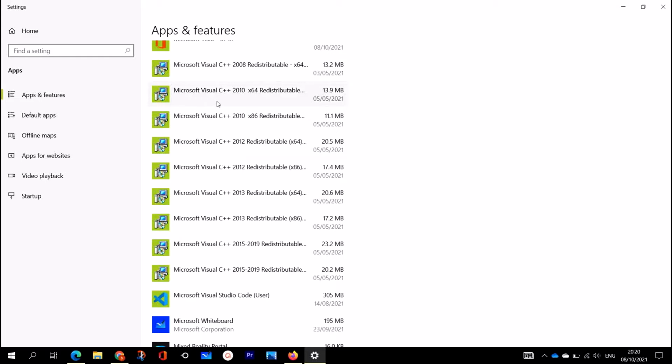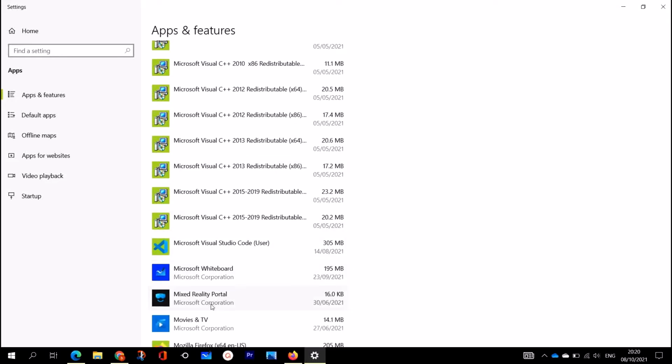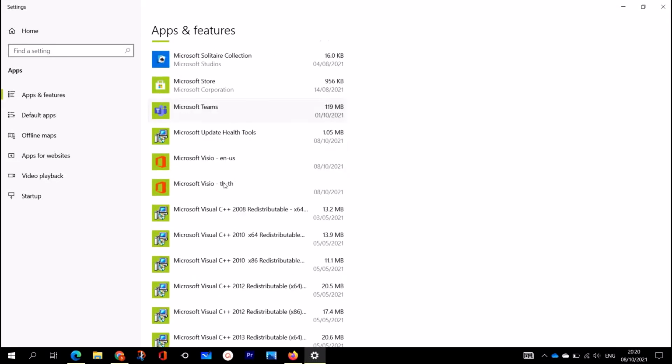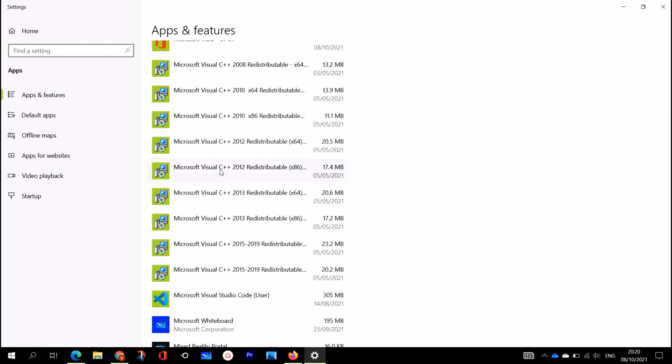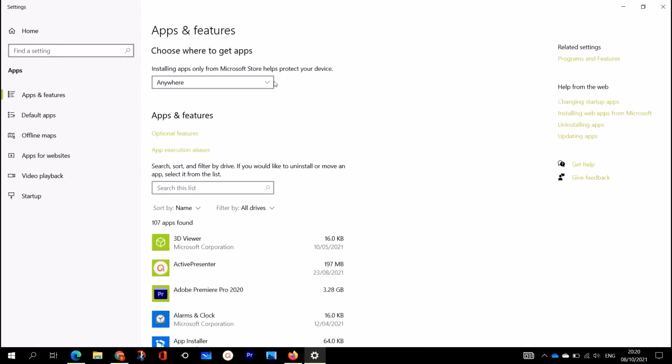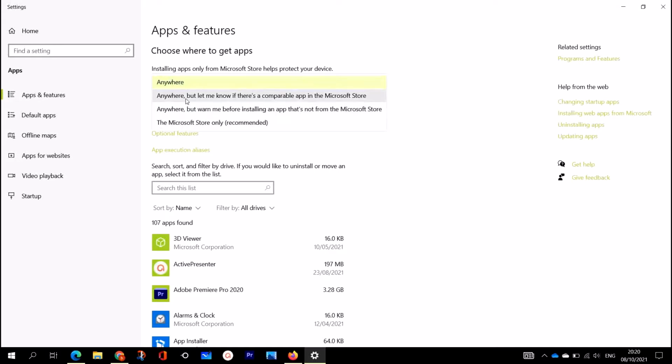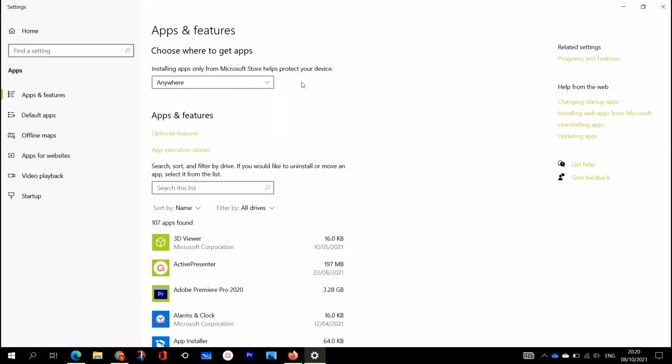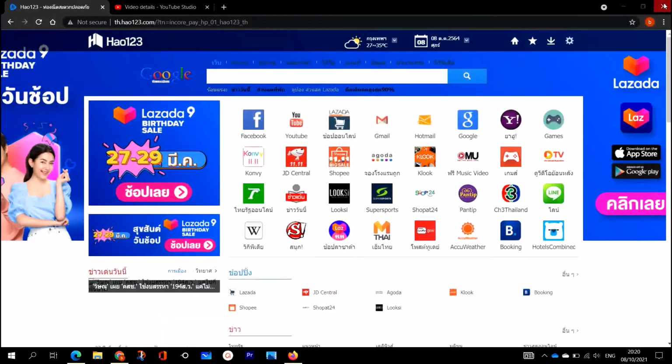You have to be very careful. Like this one, I use Microsoft Visual C++. It influences a lot. As you can see, you will be asking questions, but why can't I remove some? I cannot remove them because they have a lot of influence on other apps here. So I know the importance of this particular app, so I cannot remove it. It's up to you. Now when you are done, you close the browser.